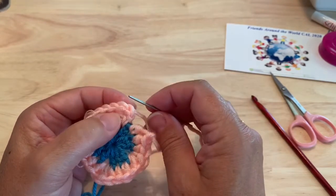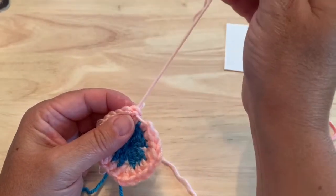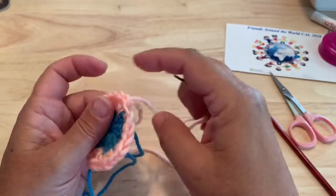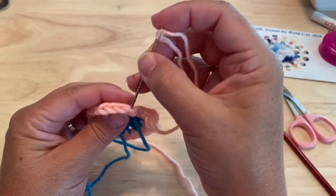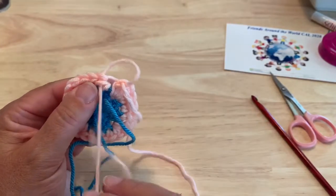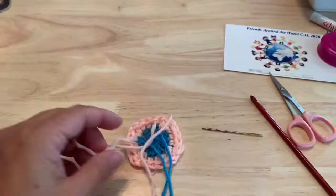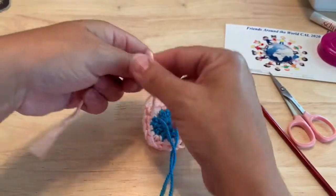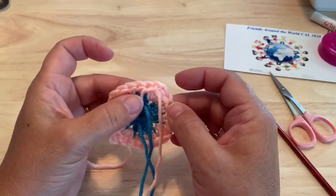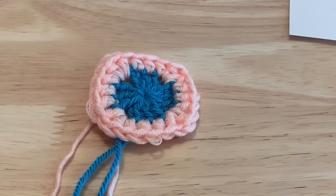and entering through on that second stitch. So if it was a stitch beside it, you would go through both top loops. This is a chain, but you're still going through the top loops. Then you turn your work over and come down through the back loop of the last stitch we made and that third back loop. And then we'll just take the two ends and cross them once to keep them secure. 20 half double crochet and 4 chain 1 spaces.